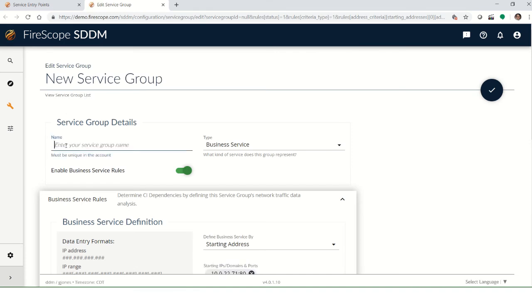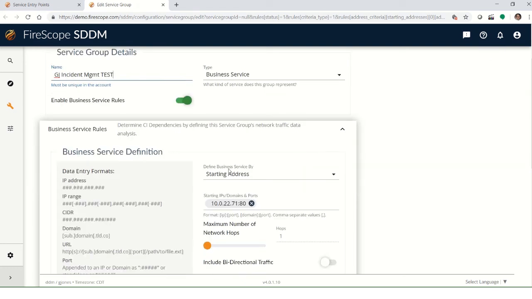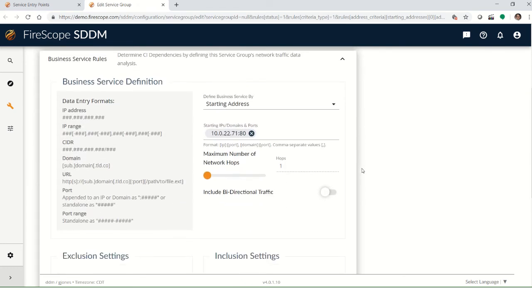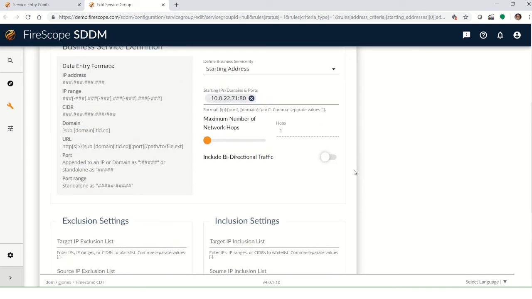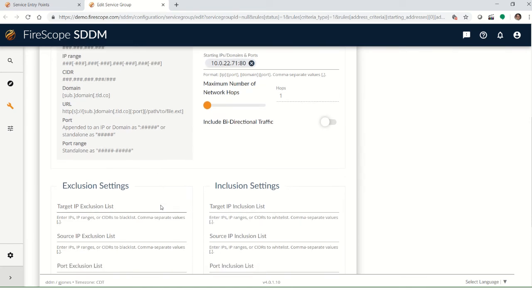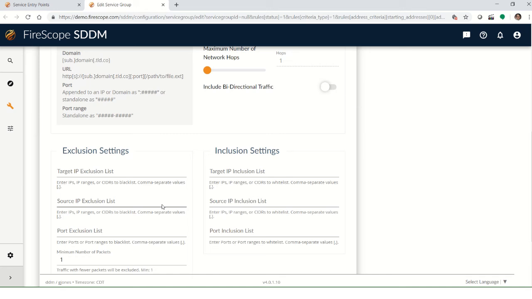Clicking on New Service Group brings up the Edit Service Group page, where I can give it a name. So we'll call it something appropriate and temporary, like Incident Management Test. And we can specify how much or how little information we need pulled back into this. What's going to happen is the data takes a few minutes to get put together to build this service group, and if we can exclude as much as possible and keep it pared down, it'll update faster, and we'll have a tighter, more focused service group without a lot of extra stuff.